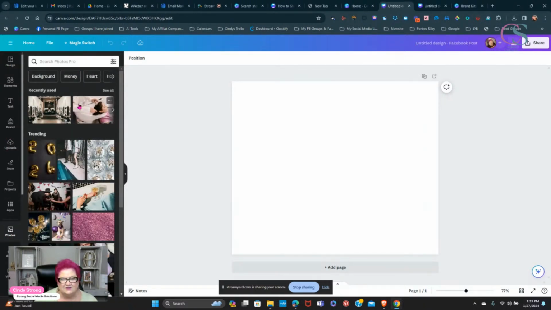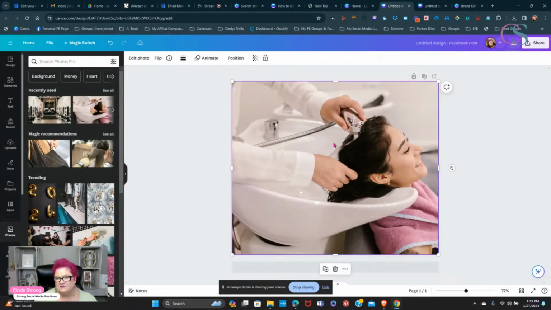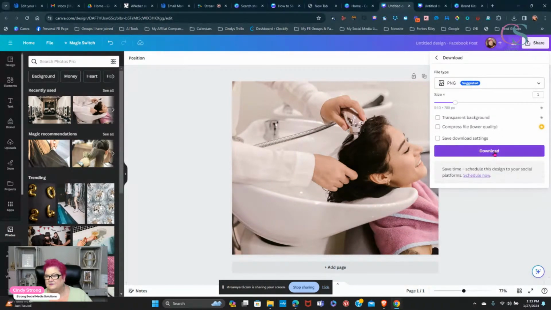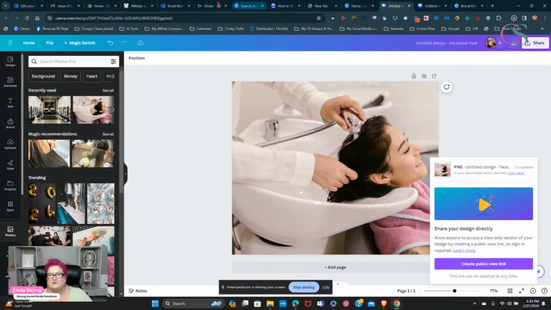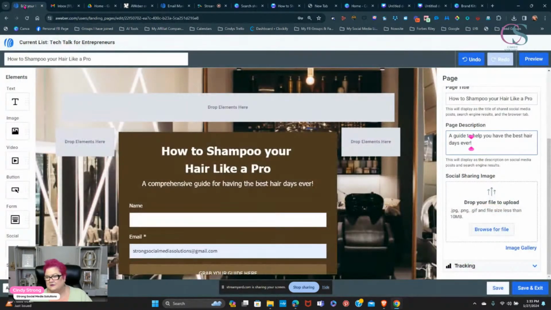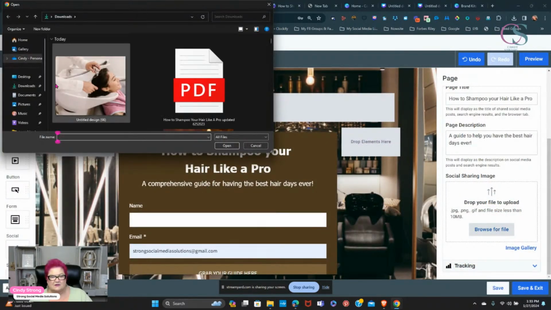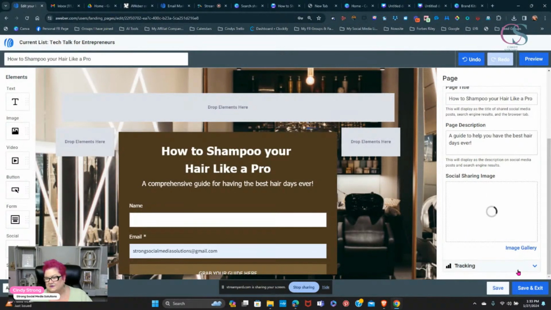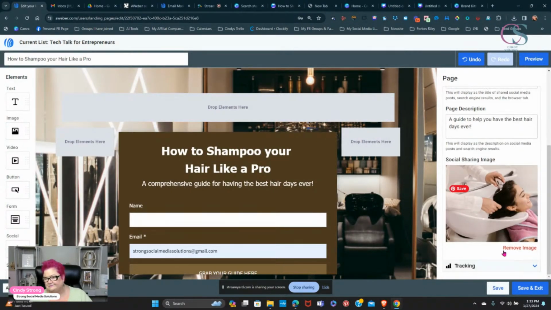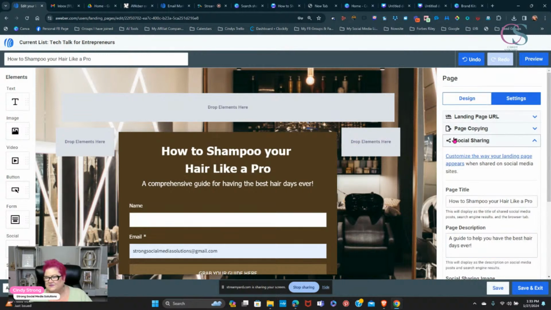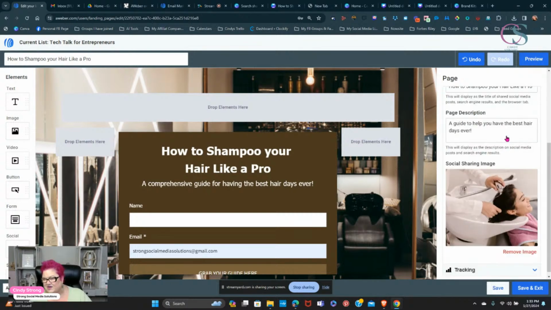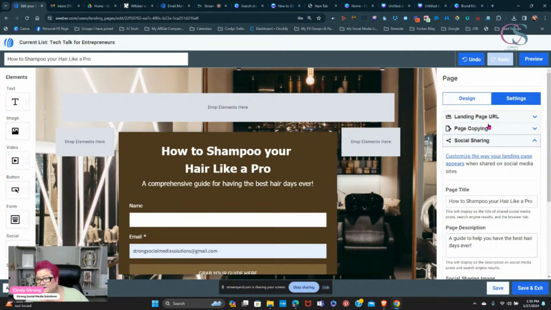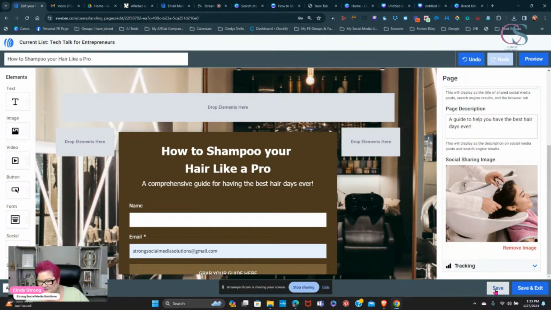So let's go ahead and, you know what? This looks good. Let's just put that in there. So I'm gonna copy that, download, and go back over to AWeber. Download that right there. Open. All right. So there we have it. So that's going to come out when, and then here's the landing page URL. I'll show you how to make that a little tinier as well. Okay, so here's all of our stuff. I think our landing page is done, ready to go.